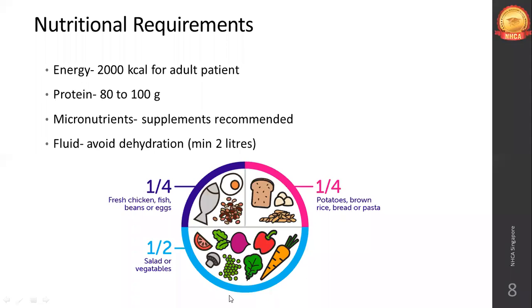And just a snapshot of how you can arrange the food. Whatever meal you're giving, half of the plate should have fresh fruits and vegetables. One quarter of the plate can have protein, non-vegetarian or vegetarian, plant-based protein can be given, and only one quarter should be grains or cereals.